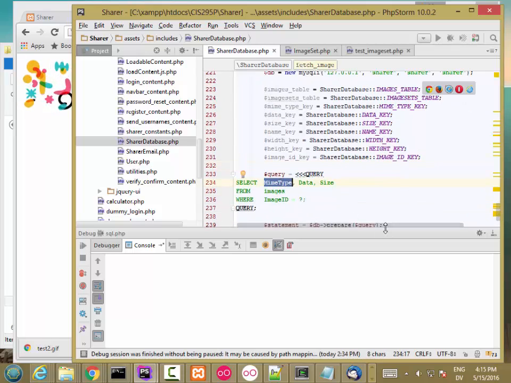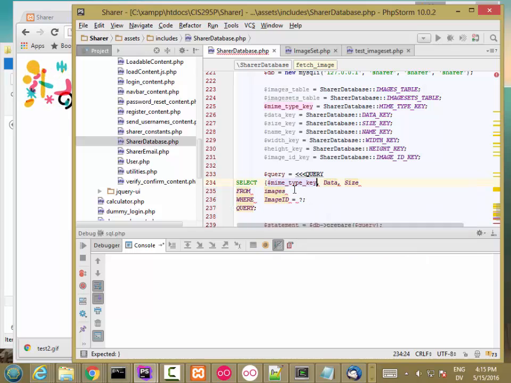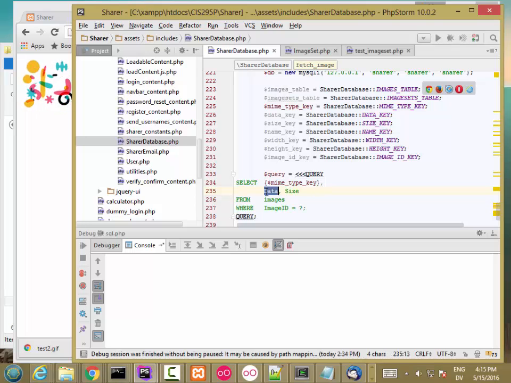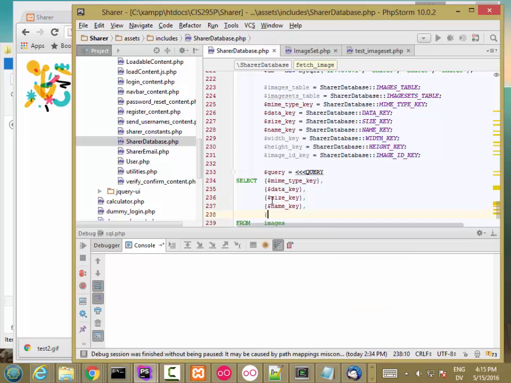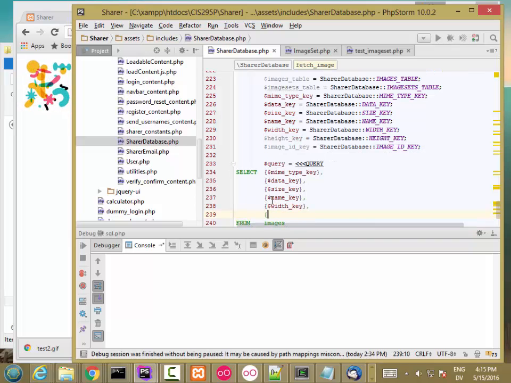So I want to select the MIME type key and data key and size key and name key, width key, height key.